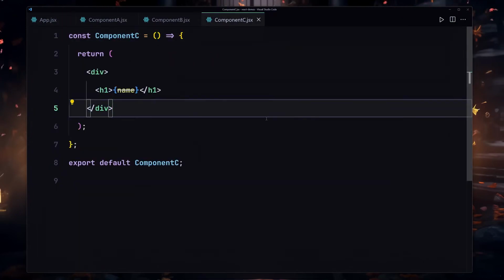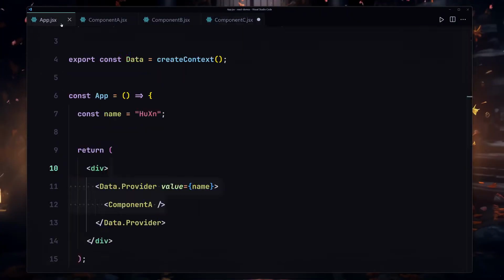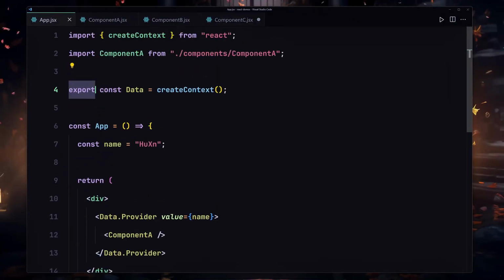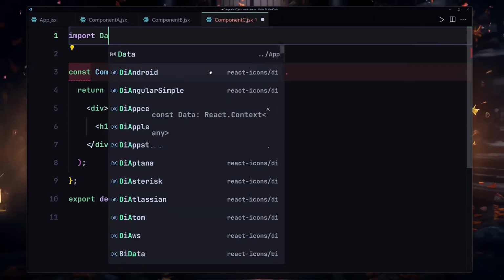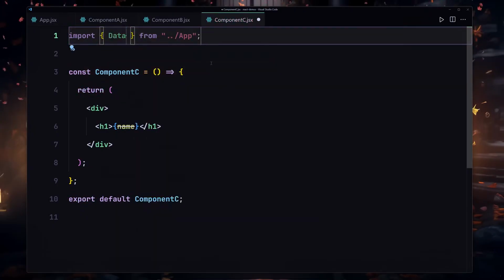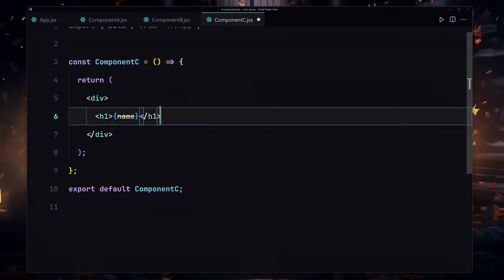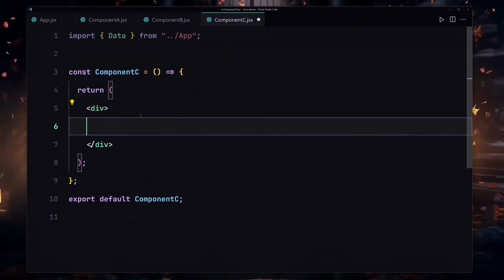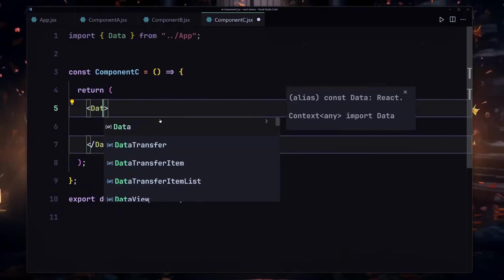To receive that, the first thing that we have to do is import our context. As I said, we are going to be using this export so that we can use this context inside multiple components. So now we are going to be importing that. So I'll just use import my data, and if I just hit enter right here, it's going to import that from my app component, and now we have to use that inside our component. So what I'm going to do is remove that from here, and I'm going to also remove these divs from here, and instead I'm going to replace that with this data.